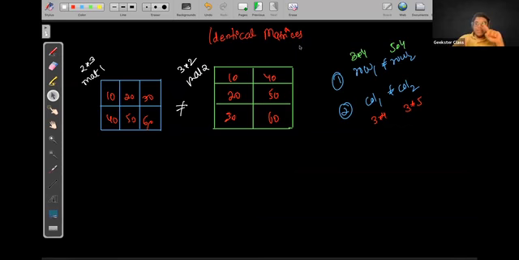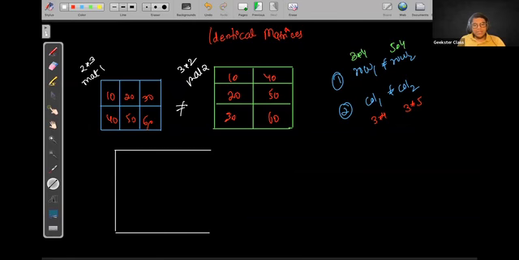Okay, so now we are sure. If we are sure that the number of rows are the same and the number of columns are the same for both the matrices, then also matrices can be equal or they cannot be equal. So let's take two matrices. If I am taking the first matrix of 4 rows 3 columns and the second matrix also 4 rows 3 columns, let me just make a matrix.